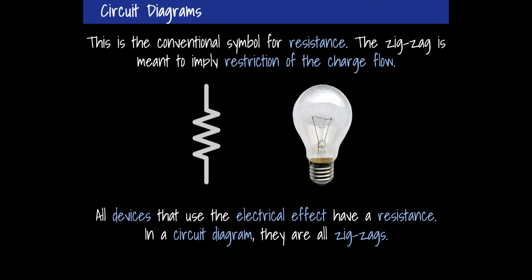It's got this kind of zigzag to it, and the reason why is that's meant to give you the impression that when charges try to flow through here, they've got to zigzag back and forth, and that is in some way resistive or inconvenient to their motions. Don't push that analogy too far. The zigzag is part art and part physical reality.